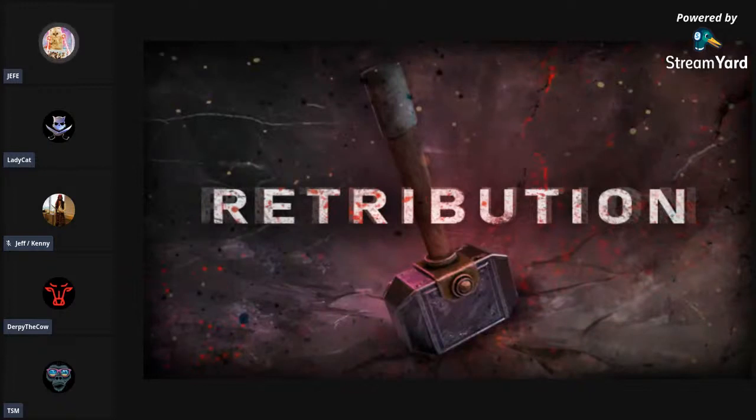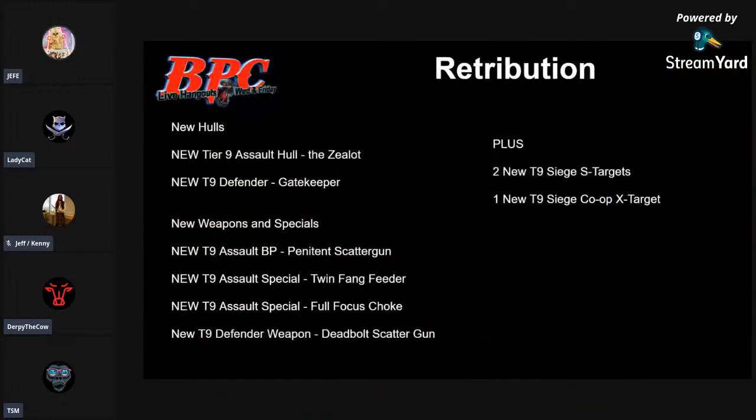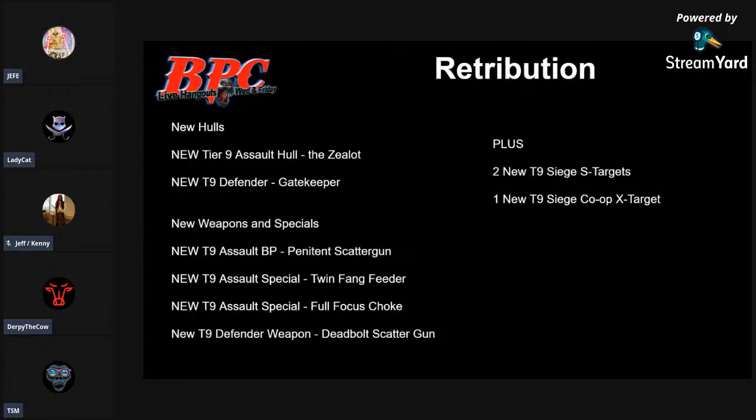All right, Retribution. Here's some preview stuff as far as what we should expect in the Retribution and on. This is from the CM Diary. We're going to see the Zealot, which is the Tier 9 Assault Hull, which we were just talking about as far as creating a poll and deciding how many weapon and armor slots we can have. And then we have the Tier 9 Defender, the Gatekeeper. And then we are going to get the Unlimited Scattergun. Not the Absolver, but the Penitent will be available in the raid. The Twin Fang Feeder.